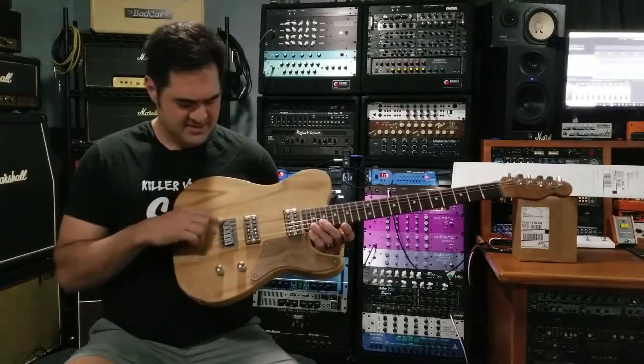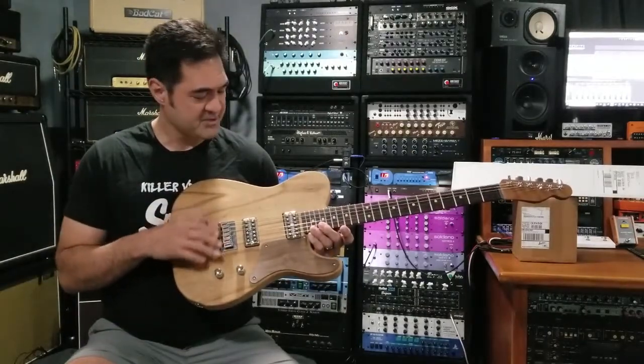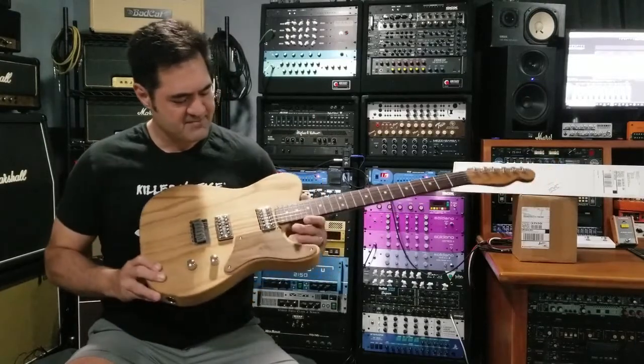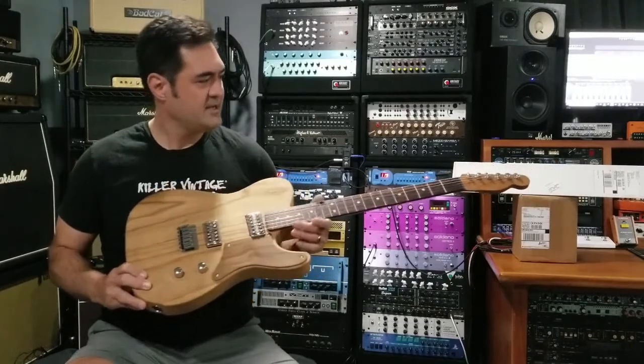So did a different type of a bridge here. I actually really like this bridge, really smooth, kind of palm mute. But I found myself a wood pick guard for it and off and running.